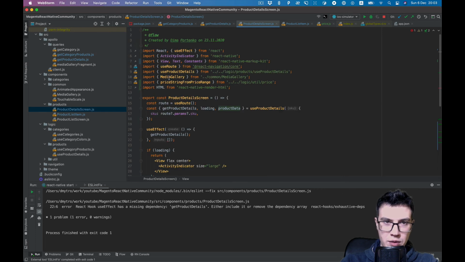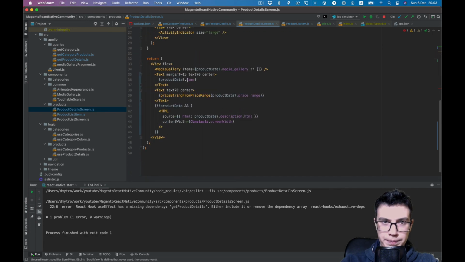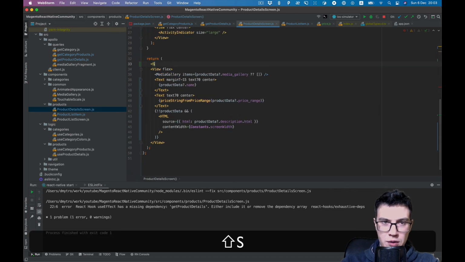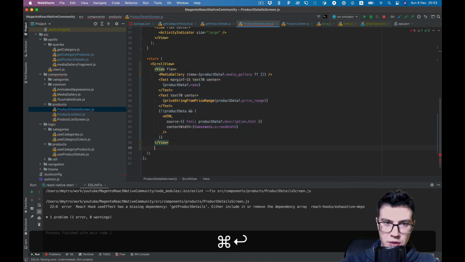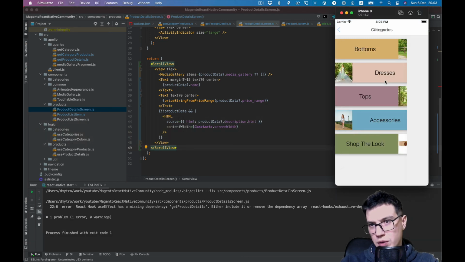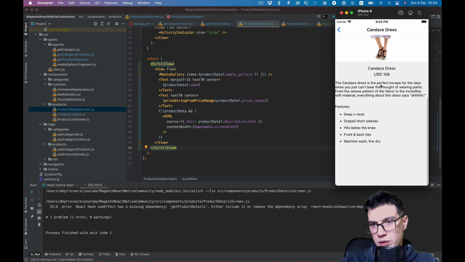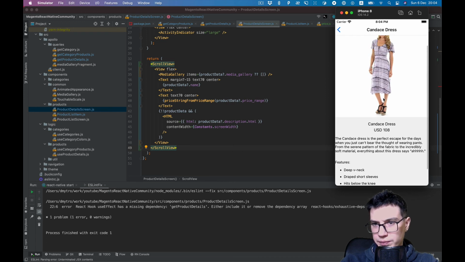And for scroll view, let's import scroll view and wrap our component. Okay, now we can scroll.